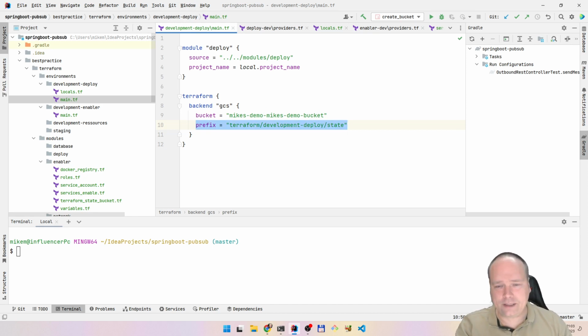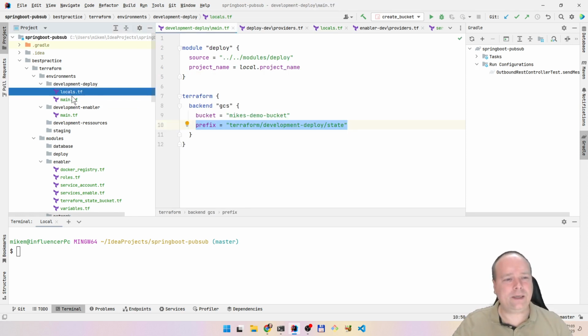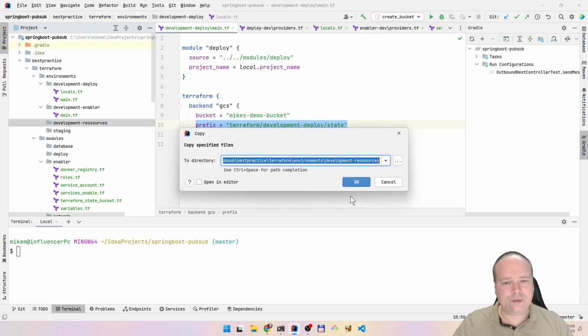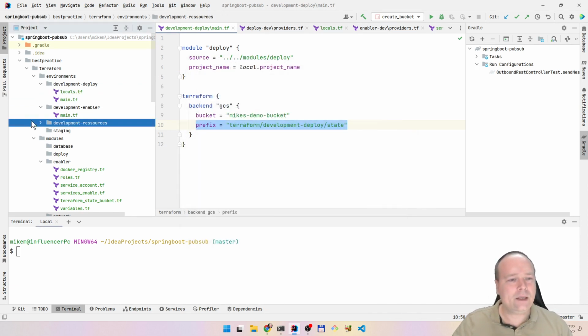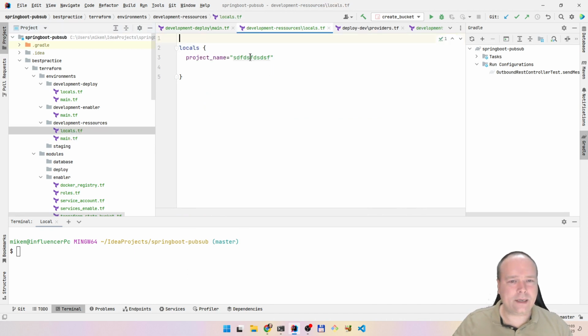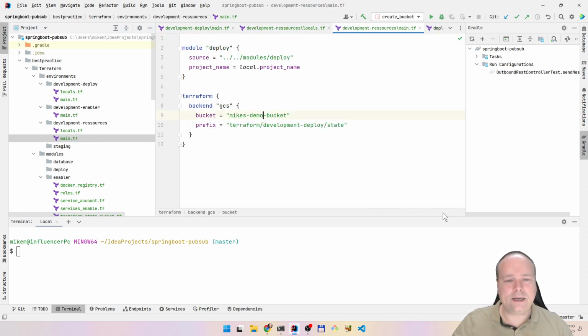So this means that now we will actually have a folder inside this bucket right here, my demo bucket like this. Then I will actually have this folder right here where my states will be located for this environment, for my deployment. So I'm actually quite happy now. This is a good setup. And then we have the same thing with the resources. Again, I want to use the bucket that I've just created right there. And here again, have a locals project name, that's fine. And again, this time we should have another prefix. And again, we follow the folder standard. So we will say resources like this. And again, we are quite happy.